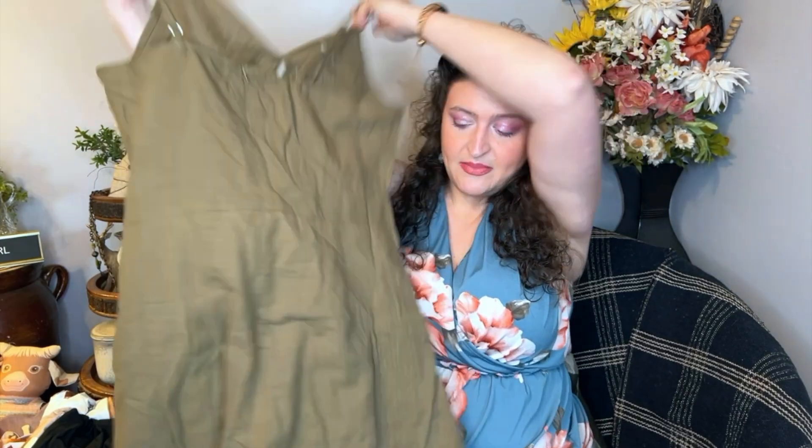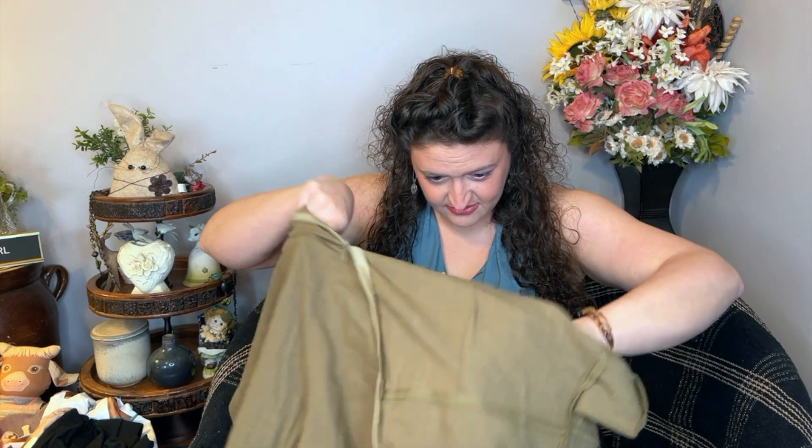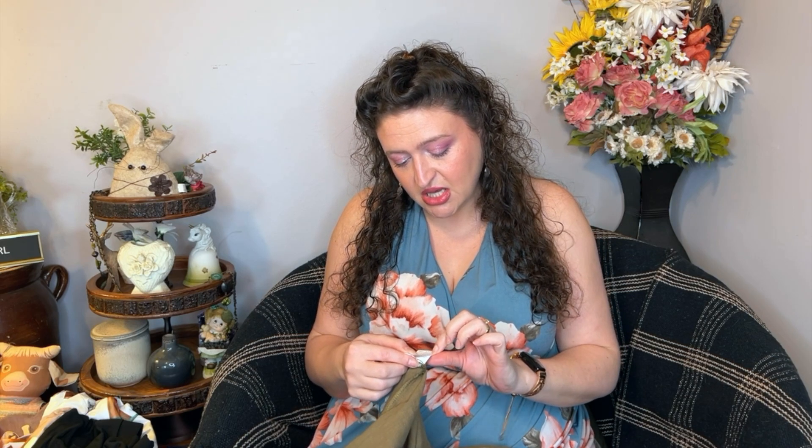It's got a spaghetti-strap top with a V-neck that I like, and a zip in the back. There's no brand label, but I found the wash instructions: it is an extra large, 100% polyester. Machine wash cold, gentle cycle, do not bleach, tumble dry low, low iron if needed, dry cleanable on gentle cycle, made in China. I figured this would be an easy throw-on to run around the house without losing too much style. The quality is low — it's not super great — but I expected that.